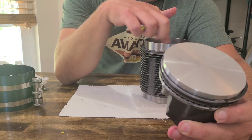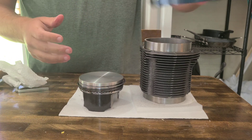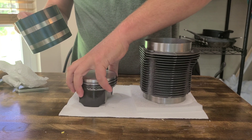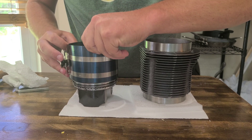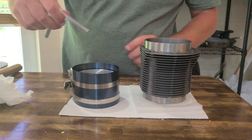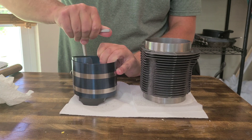I already lubed my barrel with some motor oil and it's just basically sliding them in there — not slamming, you don't want to slam them. I got this ring compressor — I got it for like $10 at AutoZone. It works pretty good for what it is. It's a little tricky at first, but once you get the hang of it, it's not that bad. Just slide that on and it comes with a square Allen-type key. Leave about a quarter inch gap at the bottom — that's what's worked best for me. Then just compress the piston rings.